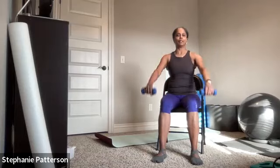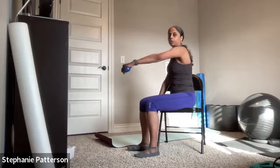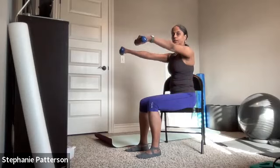After those 3 inhales and exhales, you're just going to let those arm bones that have the 2-pound hand weights just float out in front of you, sitting as tall as you can, and then let them fall back down. Just very simple. How am I allowing the low belly to float my arms up rather than thinking of the wrist, the elbow, and the shoulder doing all the work? The wrist is happy, the elbow's happy, the shoulder's happy. And it's really easy to allow the arm bones to kind of come a little forward of the shoulder, but allow the arm to rest in the nest that the body automatically has for us.